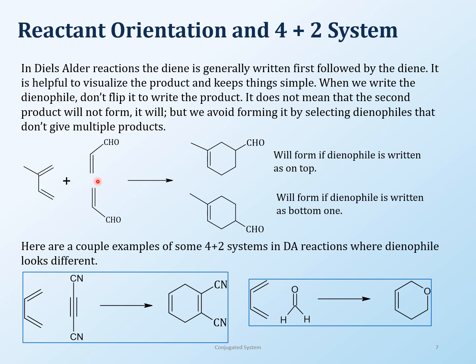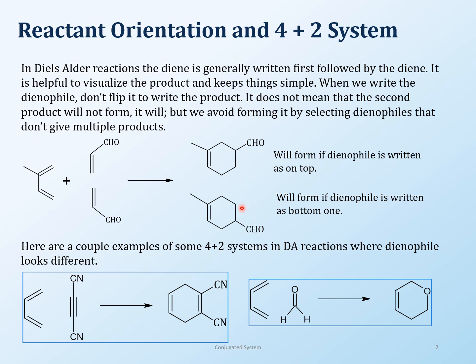Now, the other thing is that what I've done here is I have flipped the dienophile. I could flip the diene also, but I'm not flipping it because I don't want to create too many variations here. So I'm taking a dienophile which looks like this, but I've also flipped it to give you the other side. It's the same thing, right? But if you react the top two, you get this product, this adduct. When you react the bottom two, then you get this one.